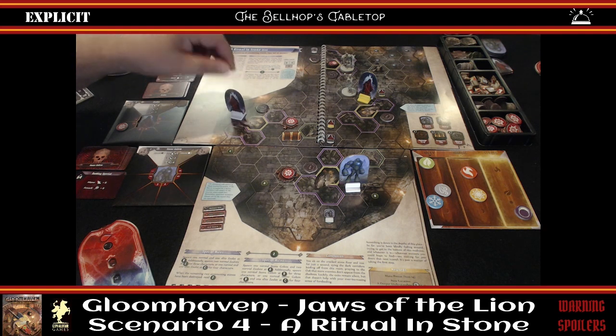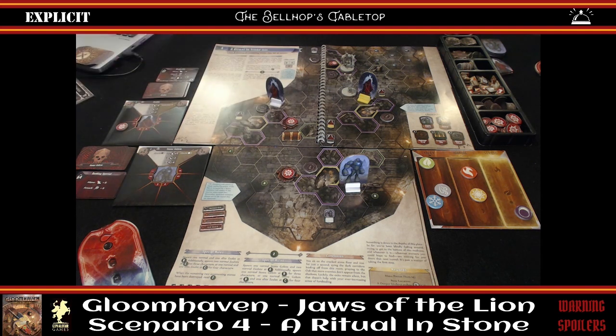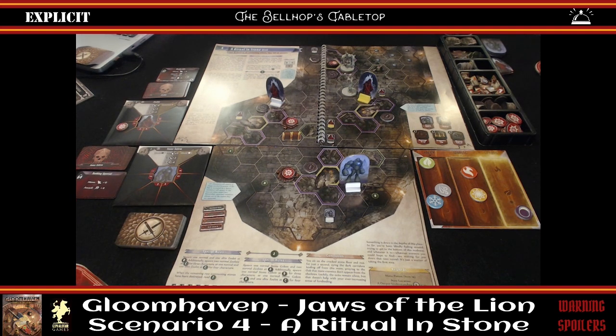And then Zealot number 4 is going to move plus 0. Their movement is 2. 1, 2. And then he attacks at range 2 and can't reach. There's your baddie deck. So that's it for the Zealot. Where are we going to throw the baddie deck so people can see it? We're going to throw it right there. Not that we've had to draw from it yet.